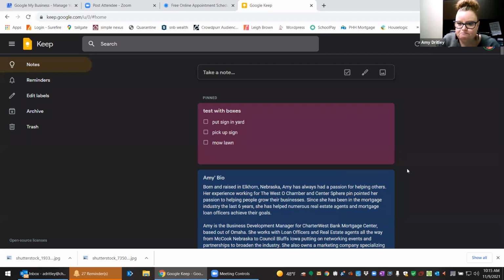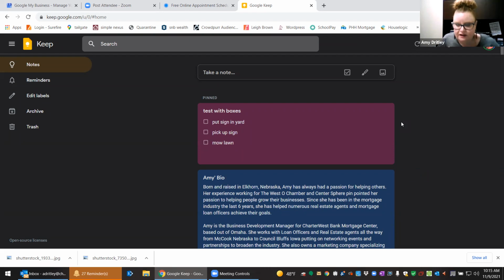Okay. Is it pretty easy to use on your phone? I mean, just as easy as it is to use on the laptop? Because I've always used Evernote. I guess I didn't realize Keep was on here. So that's what I've always used. So honestly, I use Evernote as well. And I think Keep is a little bit easier. To me, Evernote is just a little bit more cumbersome.